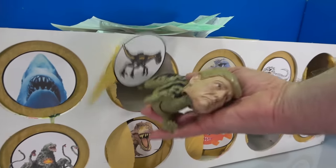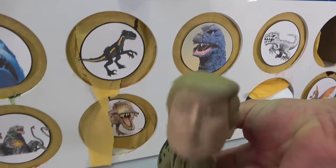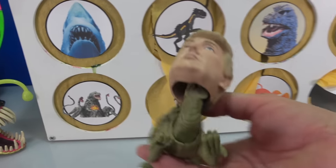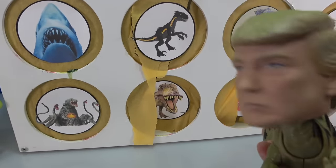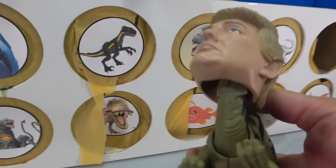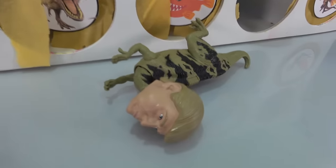What do we got? Oh my goodness, it's the Trumposaurus making an appearance. Oh man, if you never saw Trump's Jurassic World series, now's your chance, because look, it's the Trumposaurus. It's gonna be huge. Everyone just stay calm. Everything's gonna be all right. Everything's gonna be great. Let's make Toy Pals great again. All right, very cool, Donald. Oh man, that must have hurt your big head.